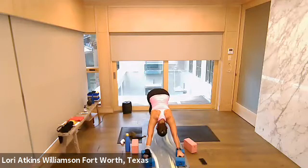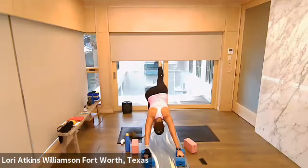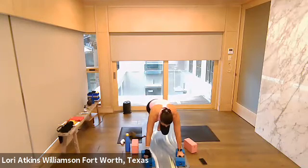Ujjayi breath together. Empty it out. Left foot up. Knee into chest. Inhale, high plank. And hold. Keep lifting your knee into your chest. Gaze is down.